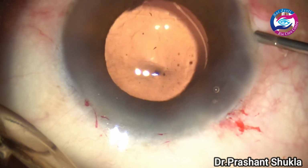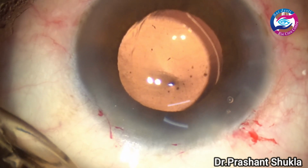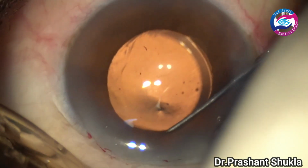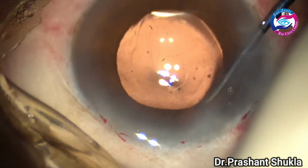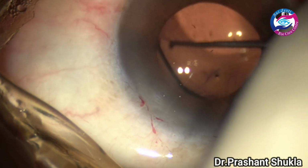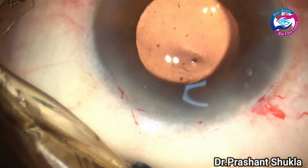It was found that one haptic was in the sulcus and the other was in the capsular bag. So I have planned to dial the haptic which is in the sulcus into the capsular bag, and as soon as the haptic goes in the bag, we will see that the lens centers on itself. Just in a moment, this haptic goes into the capsular bag and now the lens is well centered.